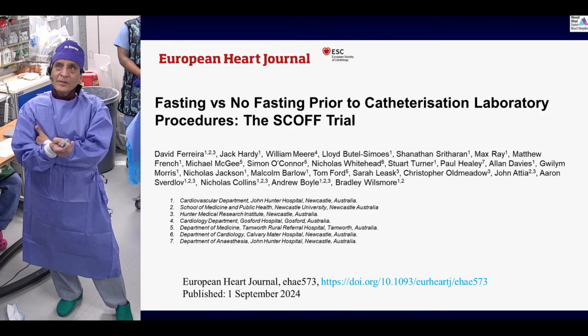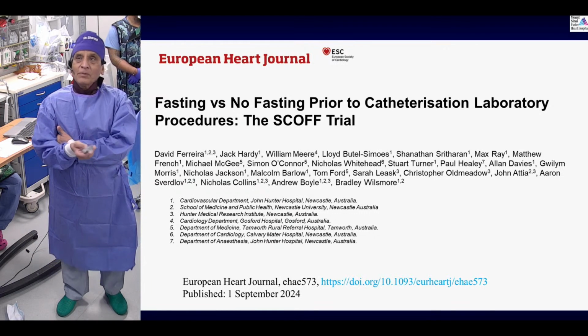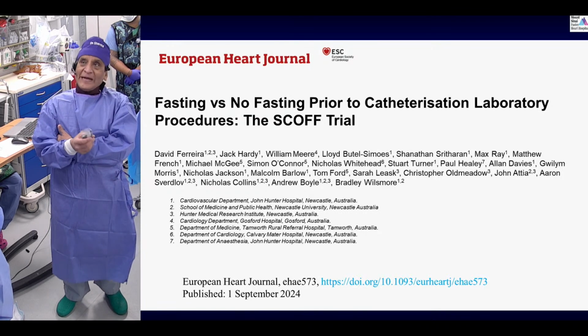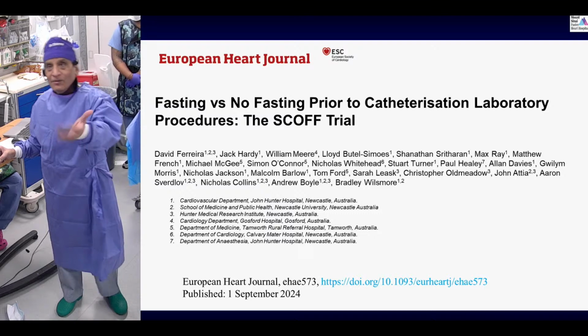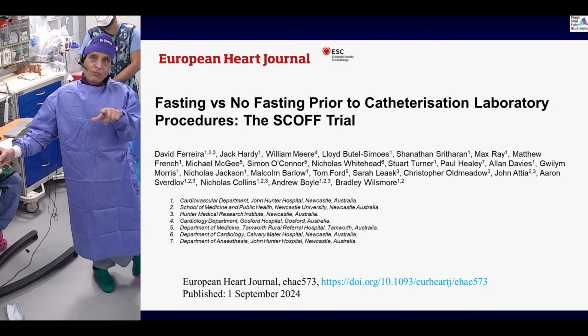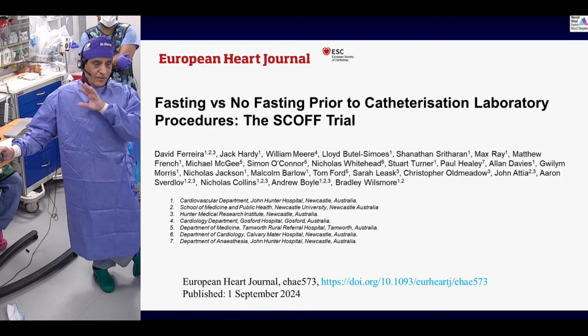The other one, which I have been propagating or popularizing for probably the last decades, is that you don't need to be fasting for a procedure. People used to say, the nurse will call me, oh, the patient just had lunch 1 hour ago. I said, make sure, call the patient and give cookies on the way down. They know it. I said, no fasting needed.